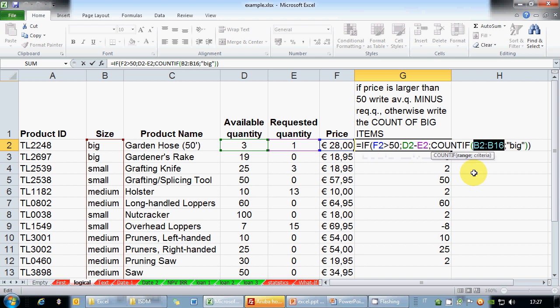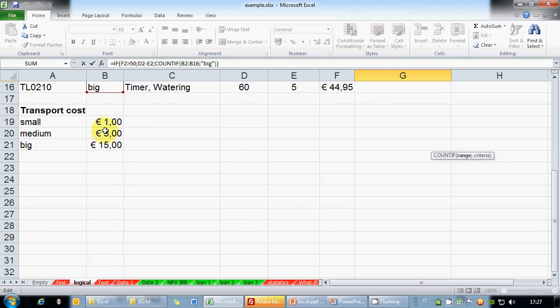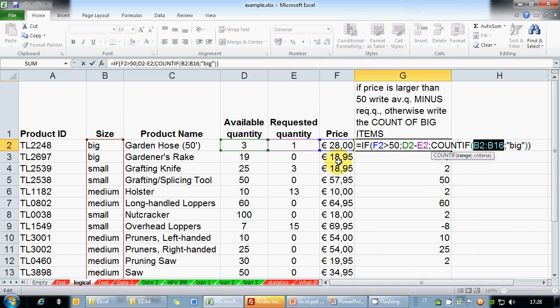But B2:B16, if you drag down, will become B3:B17, which doesn't exist, B4:B18, and then we start to take things which don't have anything to do. Okay, so B2:B16, you need to dollarize it. So you need to build something like this, or at least to dollarize the numbers.